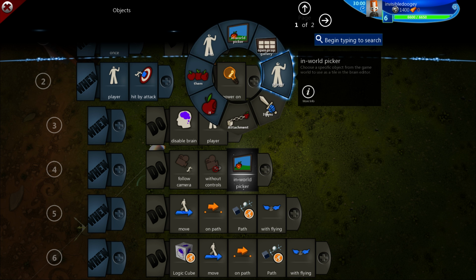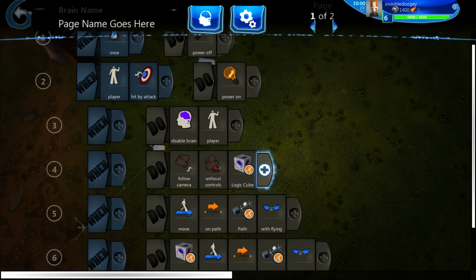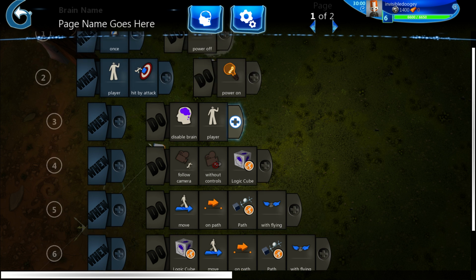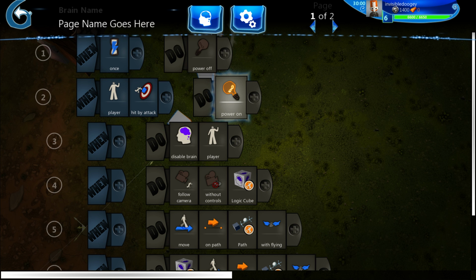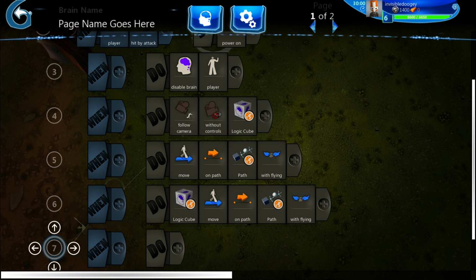Okay, yep, we do follow camera, following this little guy. Okay, so just with those few lines of code, we now have, once this powers on, it disables the player brain, then it moves along one path, the thing it's following moves along one path, and then we can actually set messages to appear.